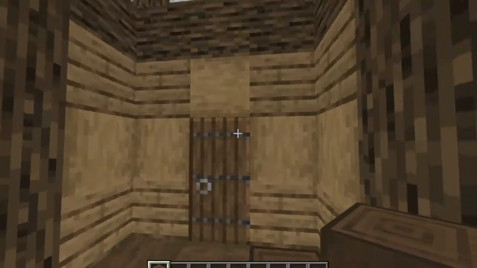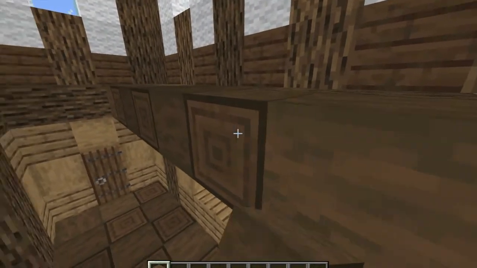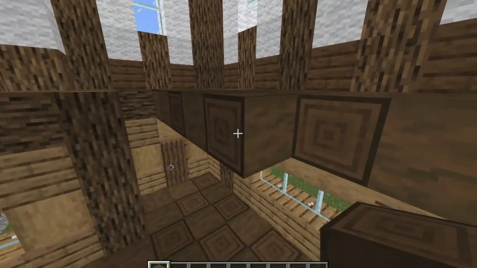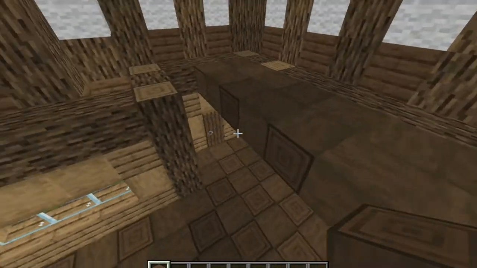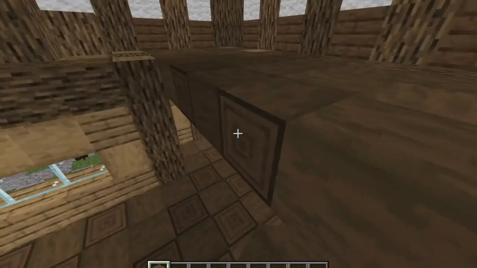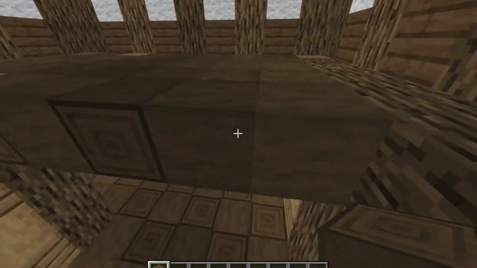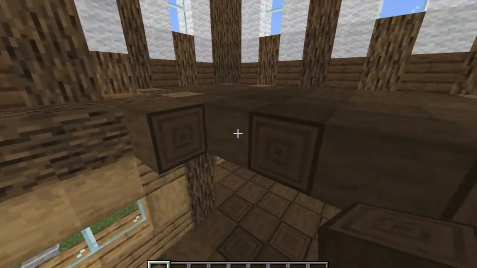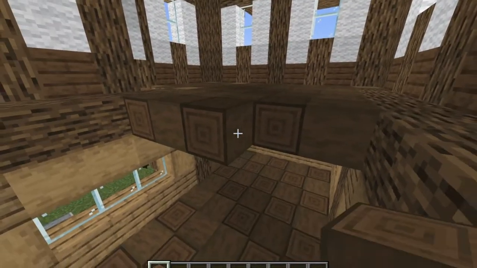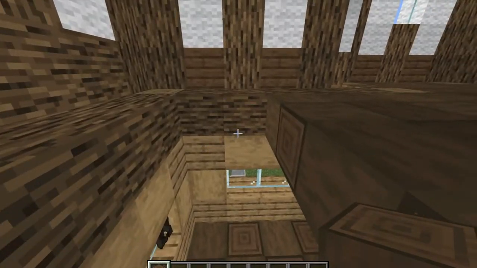Okay, so the next step is just doing the floor above. And basically, I'm just going to be adding in small little details, fixing this up. I'm not going to be doing too much decoration inside, just because it's just not my sort of thing right now. But if you do want more decoration, just comment down below. I can do decoration too. I can really do anything. But yes.